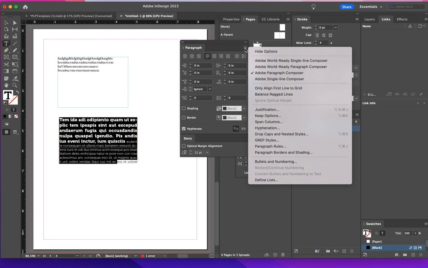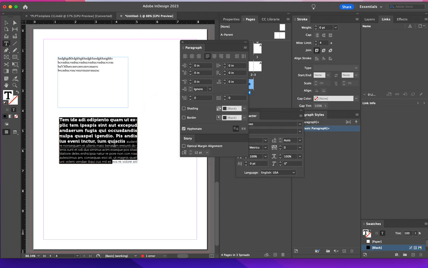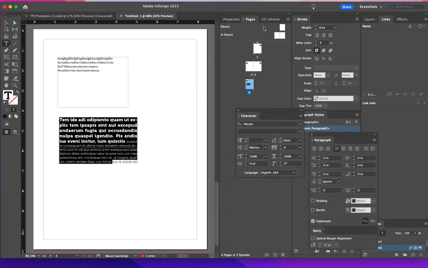Okay, and then there's also an additional little opportunity here, which I'll just give you a brief about. And then here is justification, and I will be giving you these different settings when we do get to body copy, but just a heads up. This is the formula that I have found works really good on most copy and gets rid of holes and rivers. Okay, so that's just kind of a heads up on that. Alrighty.